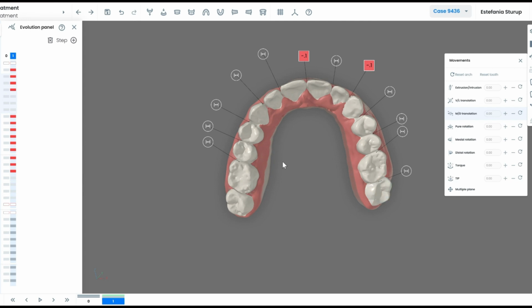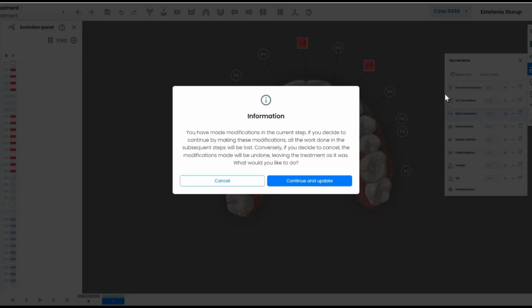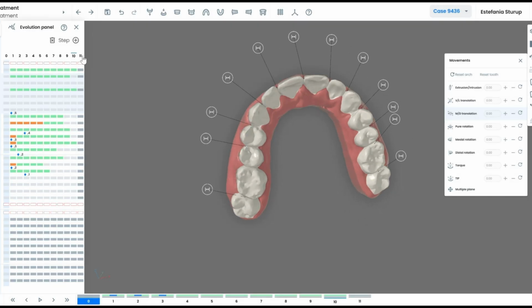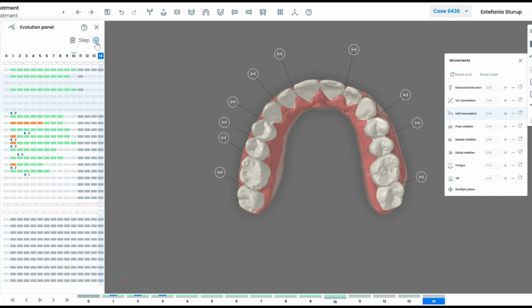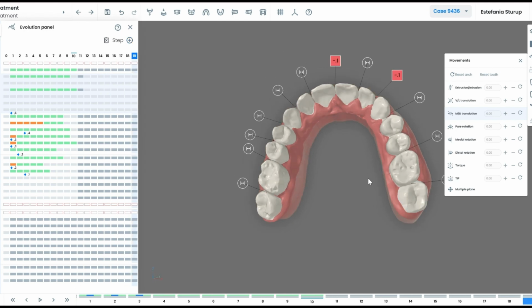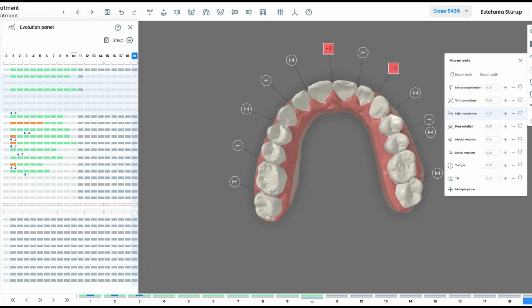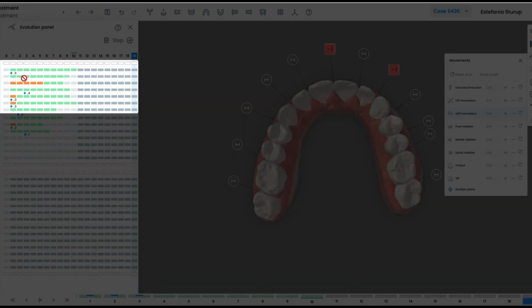Now we have to calculate our steps and stage our treatment. So I'm going to click 0, Control 1, and calculate the steps in between. Perfect. So now I'm going to go ahead and stage my treatment. Since I know it's a distalization and I have very few aligners or steps, I will be staging my treatment. We can either do a final position and calculate, or we can do it by using key steps. Okay, so we will be seeing the color green, which are very predictable movements. Orange, which is tip and torque, is orange because they are less predictable movements. And if we see one in red, it is not predictable at all. So I am going to start.